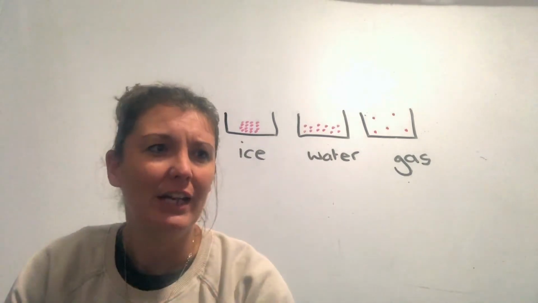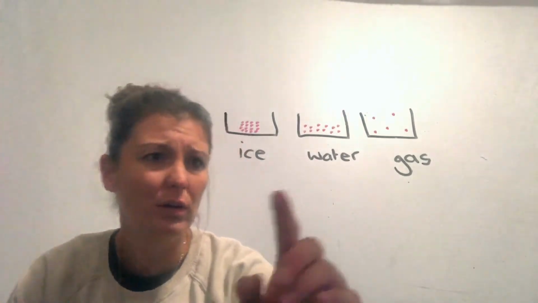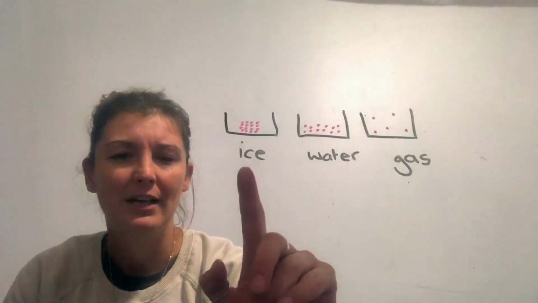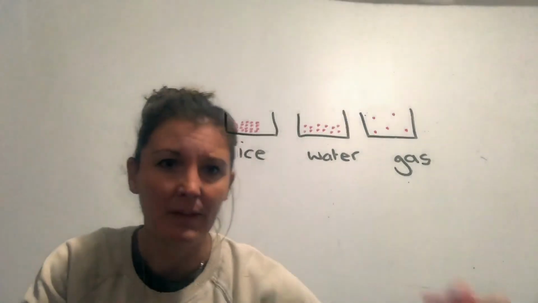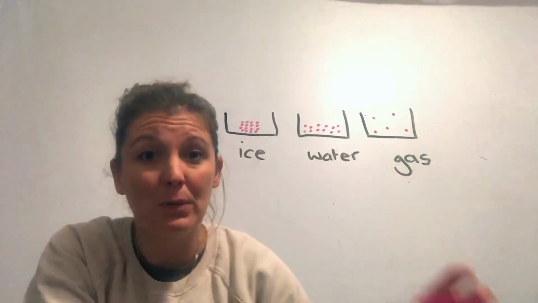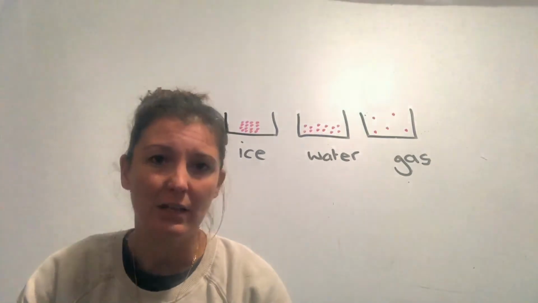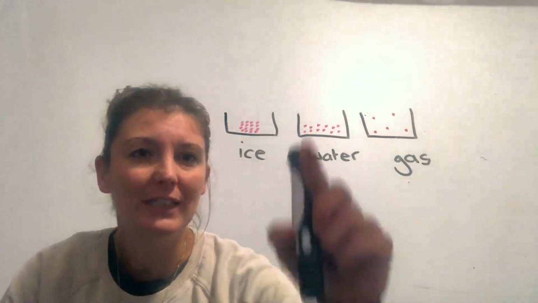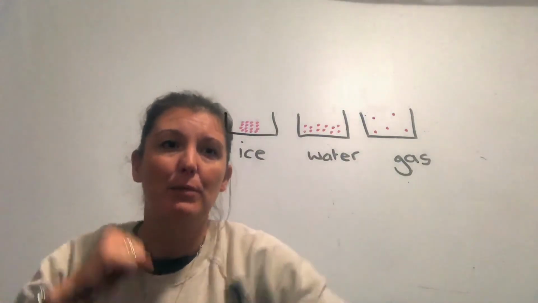So how do I get a gas to become a solid? Or let's make it easier. How can I get water and turn it back into ice? So I've got my water here. How do I get this back to ice? The simple way, you would say, is to put it in the freezer. But what does a freezer do? A freezer takes the energy of the particles in this water. Remember, the particles have a little bit more energy.